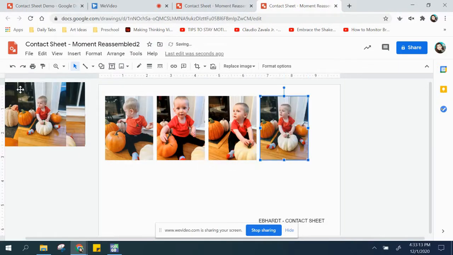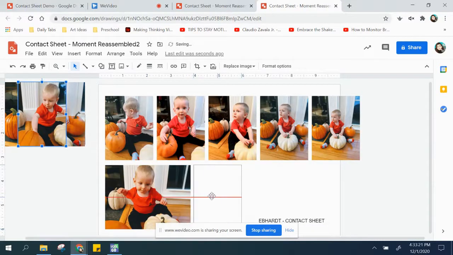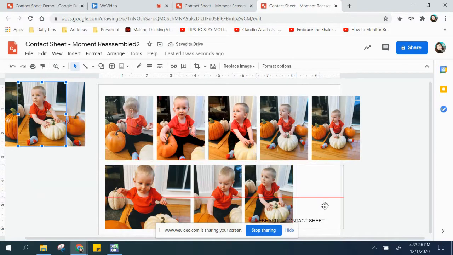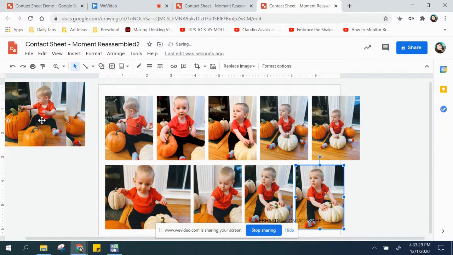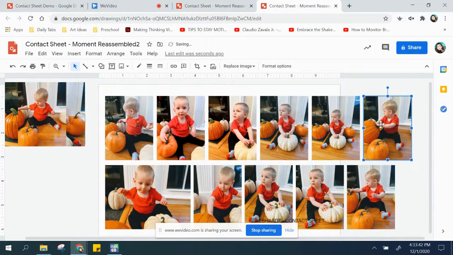This time I really need to try to squeeze in 12 images in order to make sure that I have 20, since I only had 9 on my previous slide, or 11. I need to fit in 11 somehow. Alright, let's see here. There's 1, 2, 3, 4, 5, 6, 7, 8, 9, 10, and then one more. Okay, so I have them lined up. They're ready to go. I'm going to select the top row since it's longer.